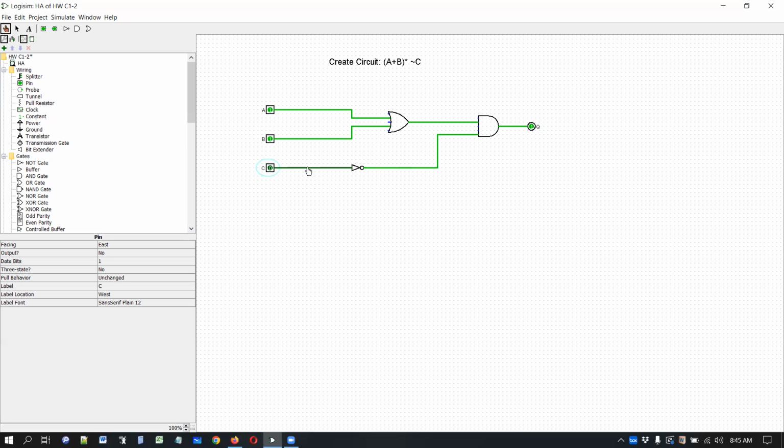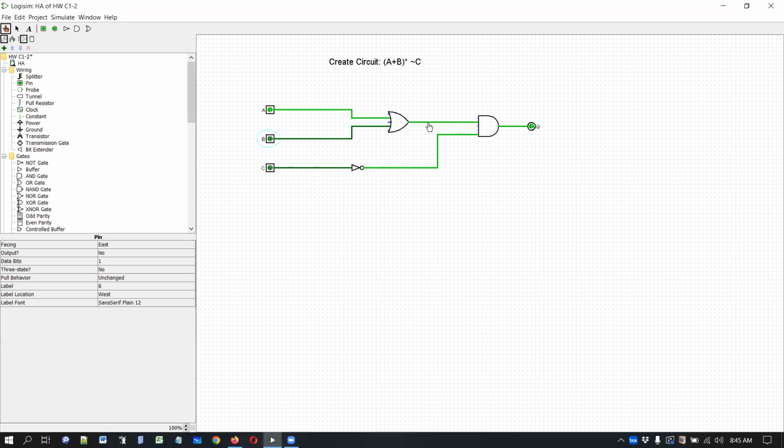When the C is passing a 0, the inverter flips it to a 1, and I have a 1 coming on the AND gate on this side. So all I need now is either A or B to be on. Obviously, if both are on, I'm going to get a Q or output of 1.